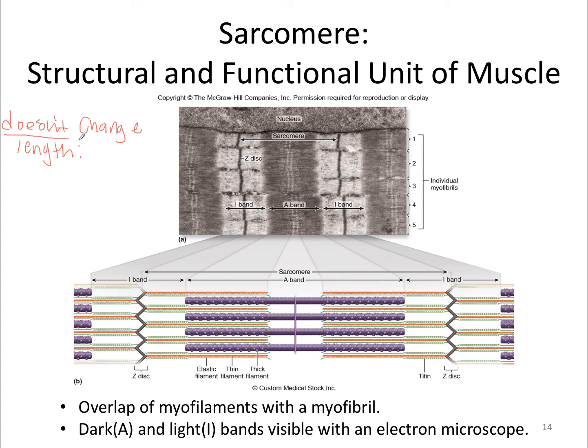So elements of the sarcomere that don't change length during contraction or relaxation. We can put A band under there. And what else can we put? Does the Z disc itself change length? Nope. Another thing that doesn't change length is the fibers themselves. So it is not actin or myosin filaments that get shorter. There is no crumpling of these things. They stay the same length. The filaments slide past each other to make the whole entire structure shorter.